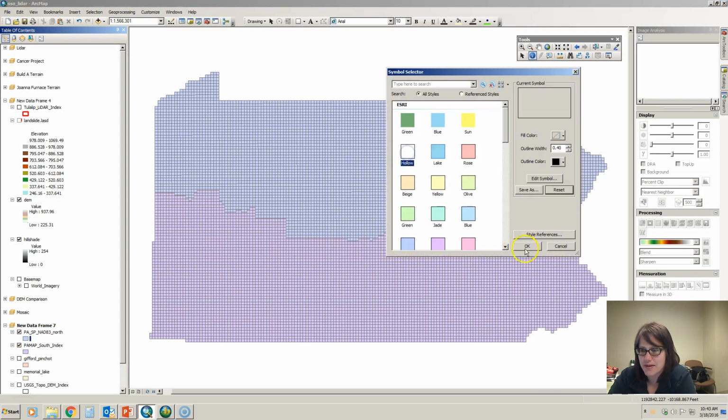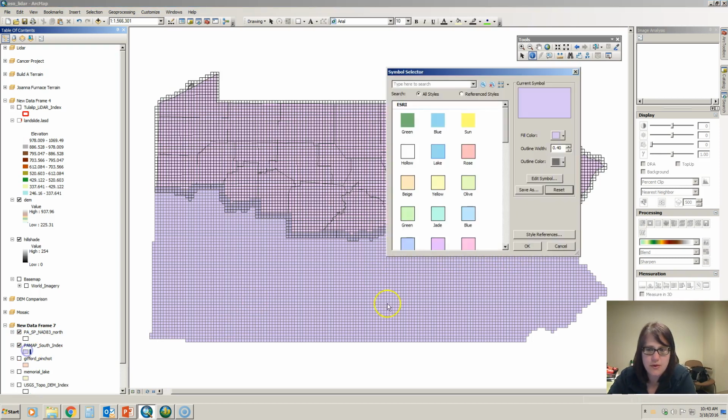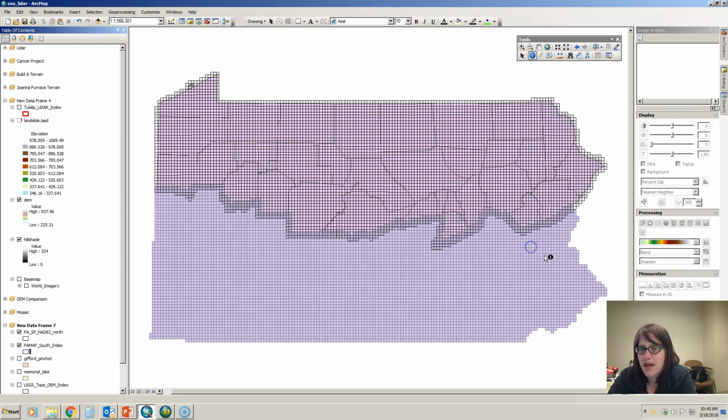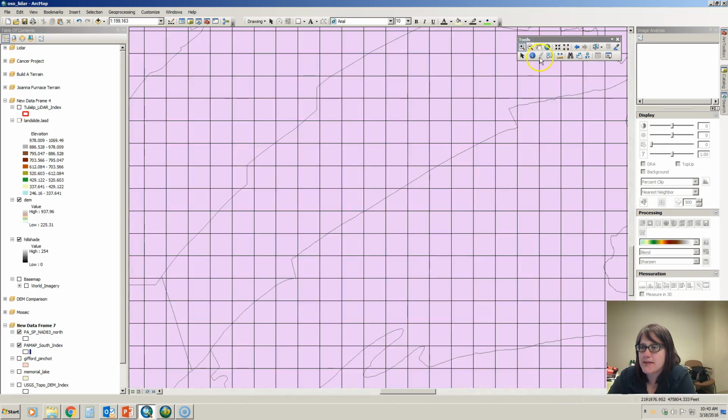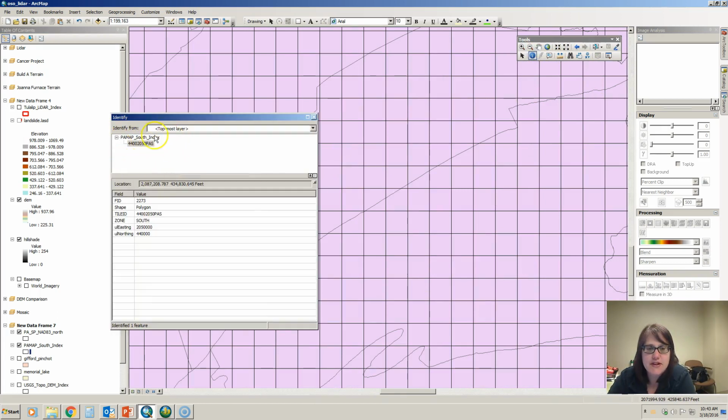And again, I'm going to quickly just make these hollow so we can see through the whole state of Pennsylvania. Every single one of these little squares is a DEM. So if we want to identify the DEM that we need, we just simply hit the Identify tool, click on it, and it gives us a number.